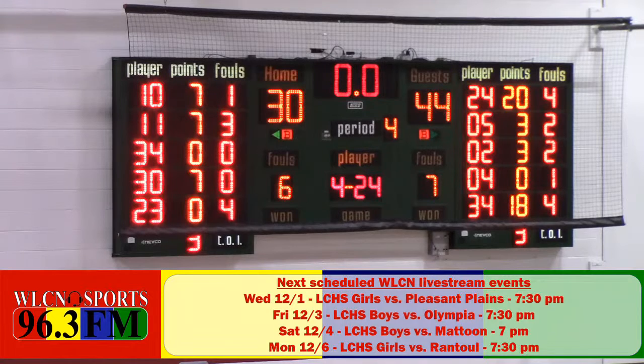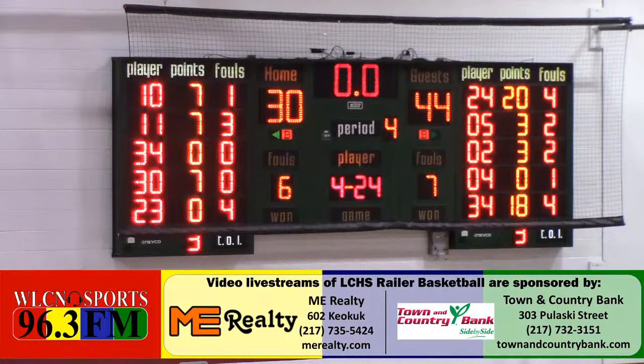Josh, waiting to see if we're going to have a visit here from Neil Alexander, having an extended talk, I believe, with his team down in the locker room. Lincoln victorious 44-30, a great game by Jake Biven leading the way with 20 points, but a heck of a second half by Peyton Cook. I think he had 14 or 16 in the second half alone after getting in a bit of foul trouble in the first half. Yeah, and as a guy that this kind of theme comes back as the first four games have.